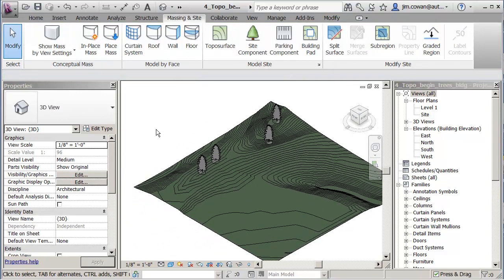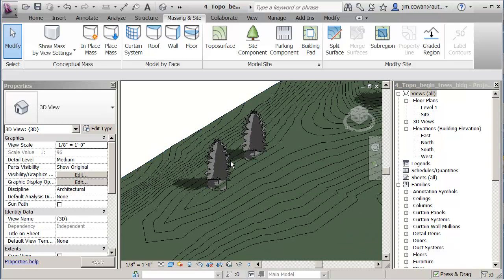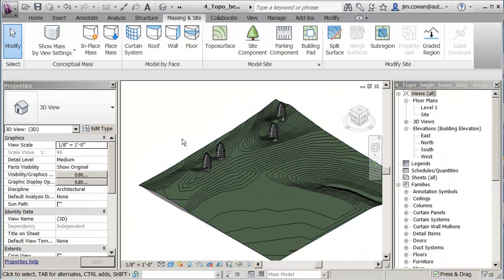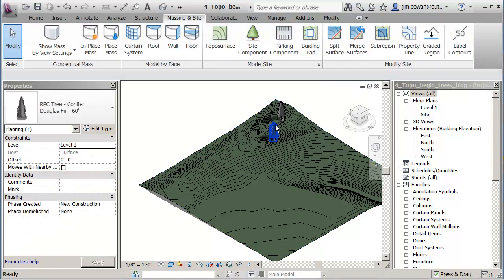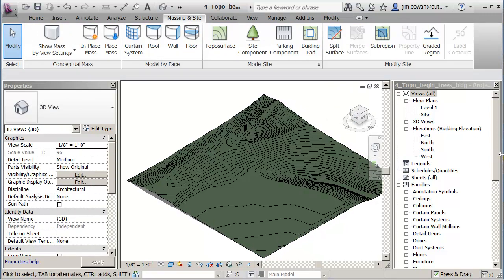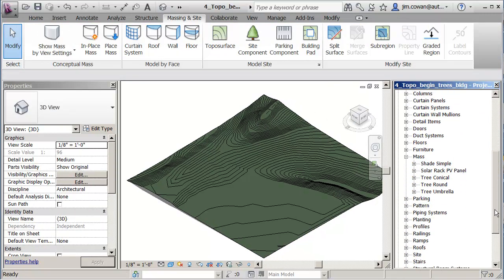You've also got the ability here in your view to turn on shadows, so that depending on where the lighting is, you're going to see the shadow in the project itself. I'll come back to that later as we do some studies, but I just wanted to show that the trees do cast shadow. If I delete those trees, the other option that you've got is that you can place the mass trees. I put some into the project here.